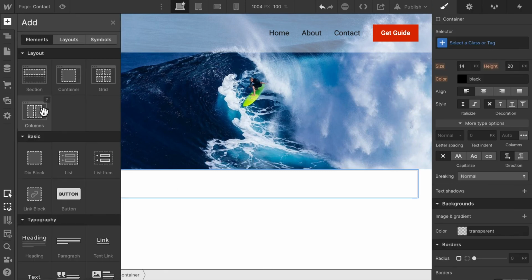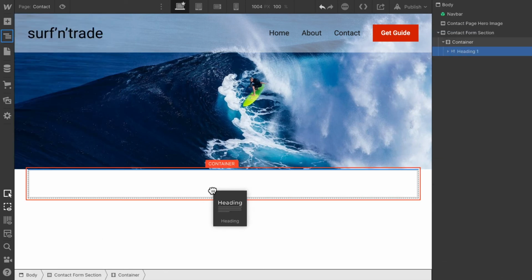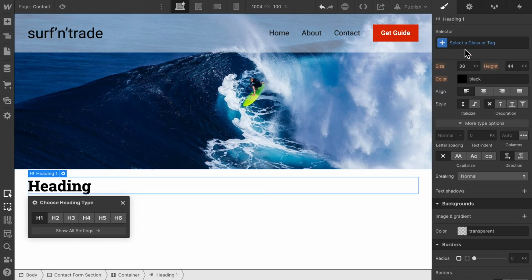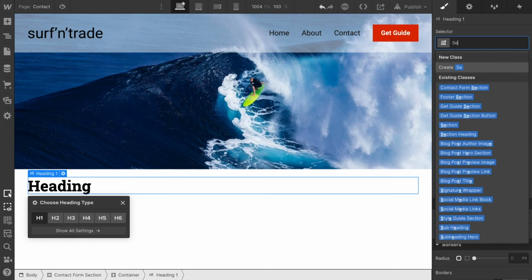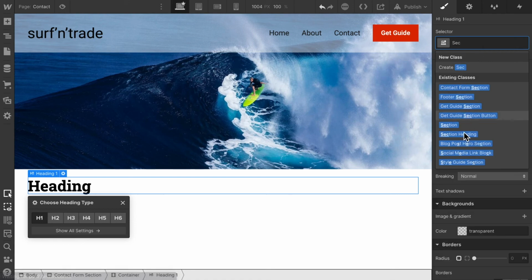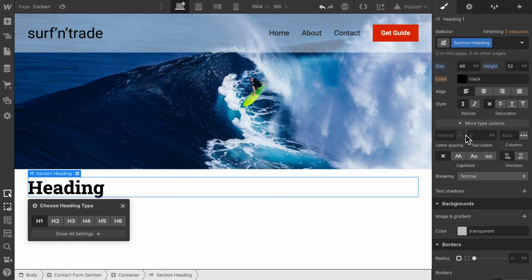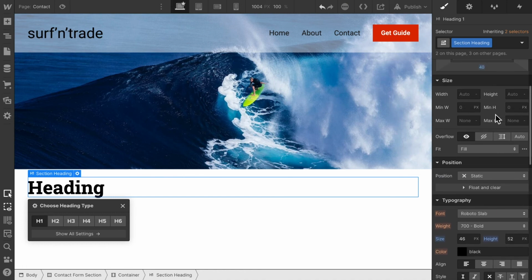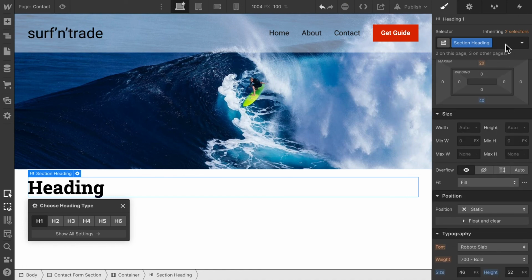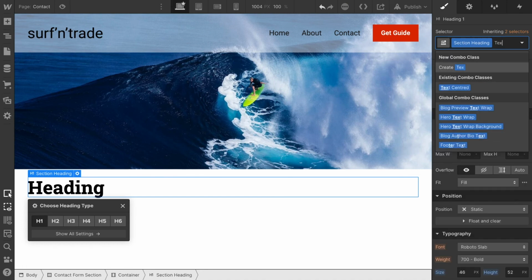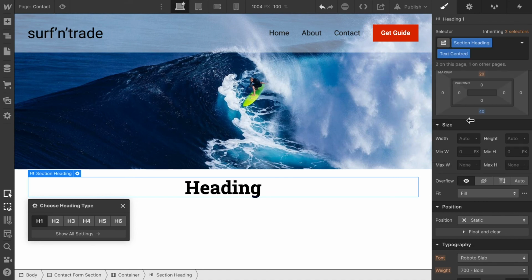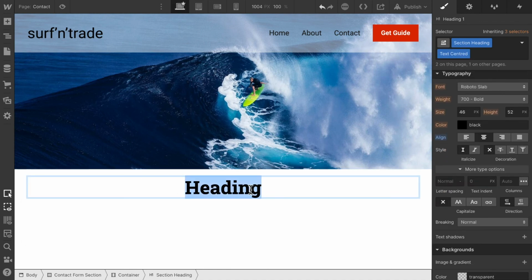And inside this container, let's add a heading. Give it a class name. Maybe we can recycle one of our previous heading classes and make this centered as well. So let's call this text centered and replace this.